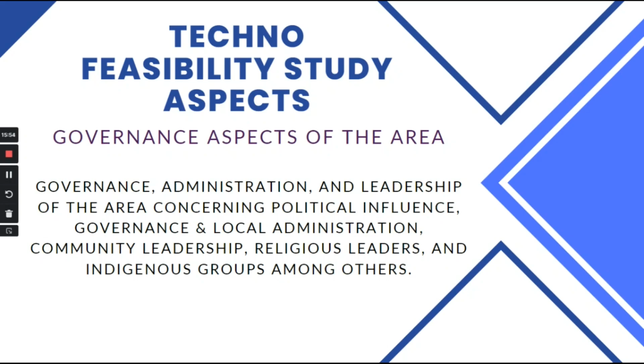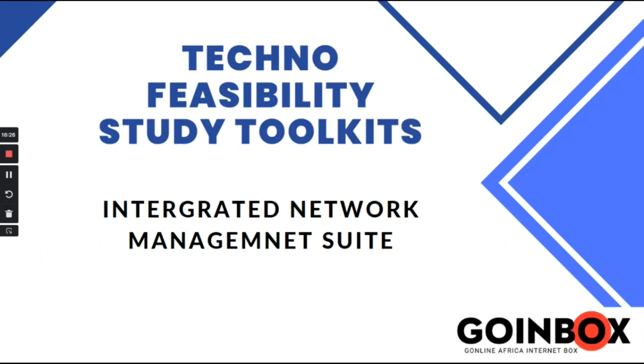Governance is very important. Community leadership does exist. Every community, every group of people have their way of leadership. Outside what we know as the structured government, we have people coming together to form even youth groups. We have youth parliament. So these are the people that you really need to talk to. Religious people, they have their groups that they control, and indigenous groups. So these are a set of people that you cannot assume in your techno feasibility study.